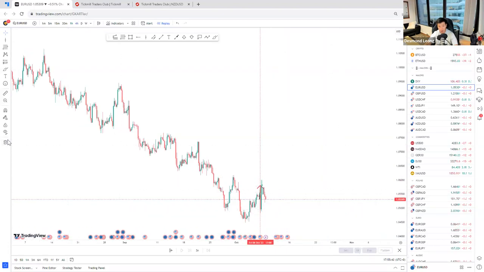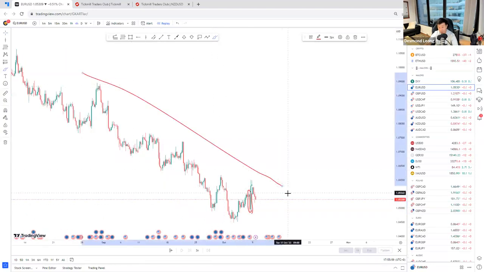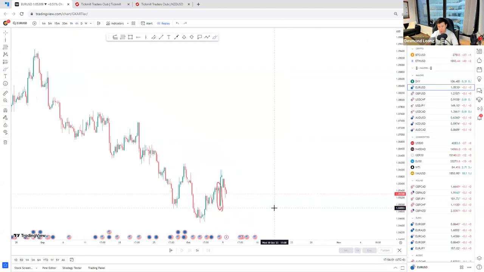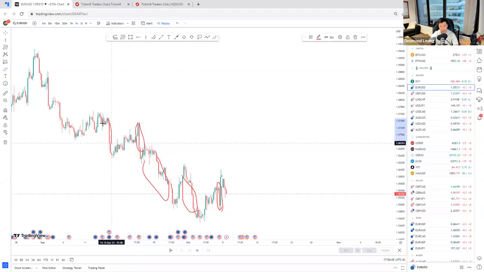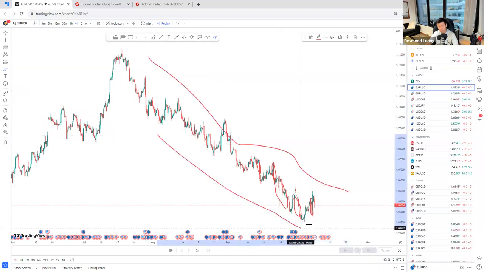The moment you hit the 4 hour time frame, you notice this candle over here, this red one, which is when the non-farm payroll happened. I'm going to circle it for you guys. This candle looks like any other normal candle in the bigger trend. You'll be thinking, wait, did non-farm payroll really happen? Because there are these big candles here, and it just looks like any other normal candle in the chart.